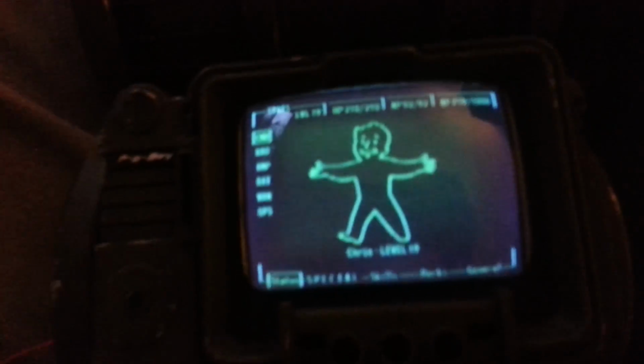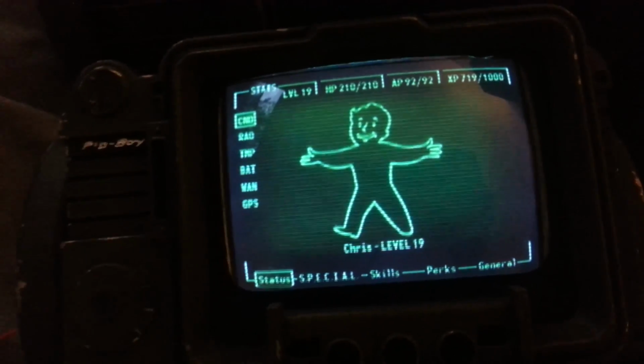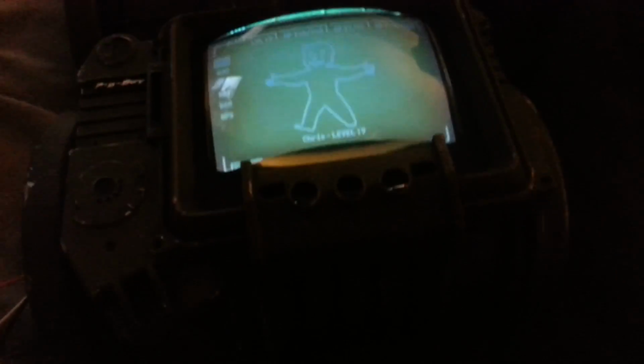And so I'm pretty happy with how it turned out, though. I think the detail looks fairly decent. The biggest thing is I wanted that curved glass screen. I wanted an actual glass-looking piece, and that was really hard to actually put on. That was a lot of super glue, a very thin amount of super glue, and the right cutouts, and a lot of planning beforehand. But all in all, very happy with it.